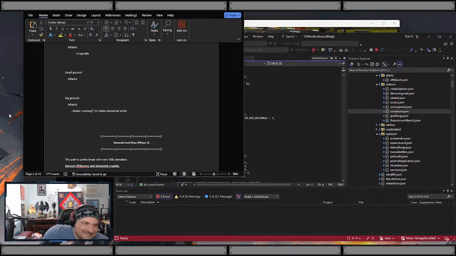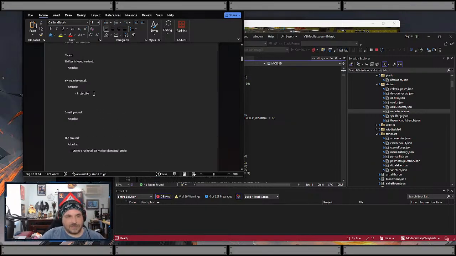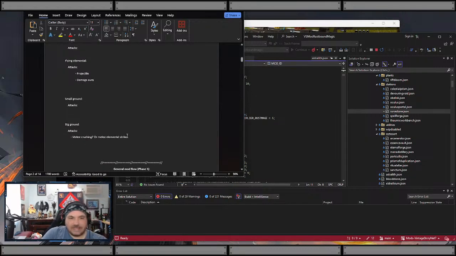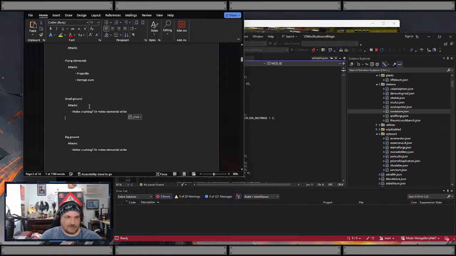Auto carrot is my... Earth can be durable with 1 tile rotation on the big slam attack. Fire can hurl fireballs, or just a DoT aura for shits and giggles. Yeah, and having an aura would be a good idea too. I'm thinking projectile, damage aura. I think anything that's ground would probably want a melee attack of some type, right? Because it's going to be chasing after you.